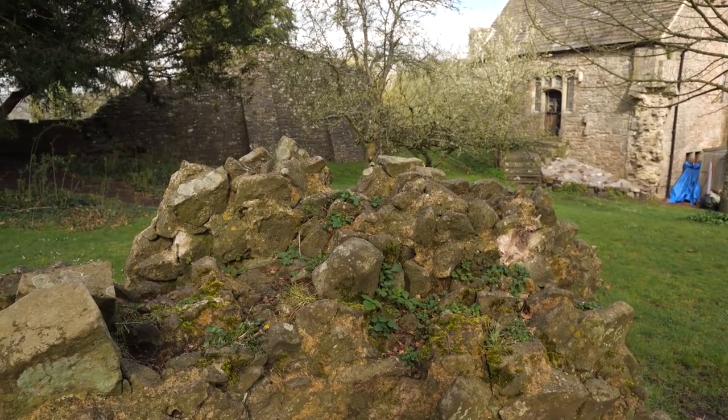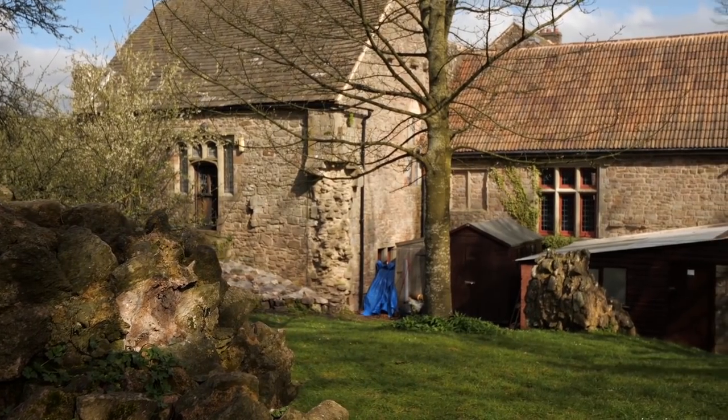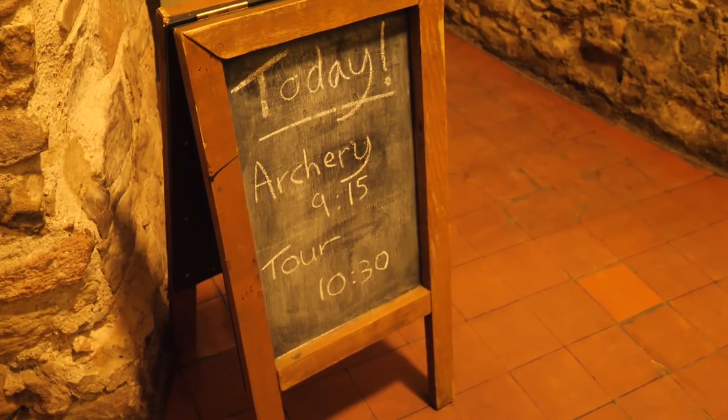The keep was built to keep out the Welsh, but once it collapsed, the stones were used by locals to build their own houses. The building you can see behind me is the part of the castle you can currently stay in. The YHA puts on a variety of activities to get you in the medieval mood when you visit St Breville's.